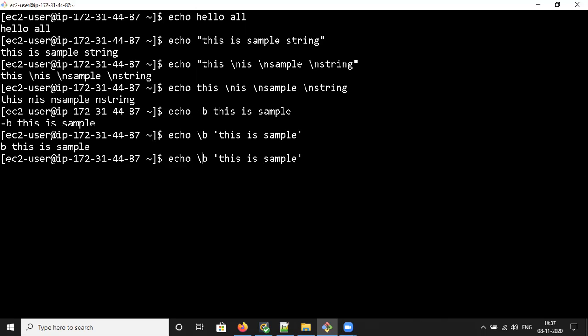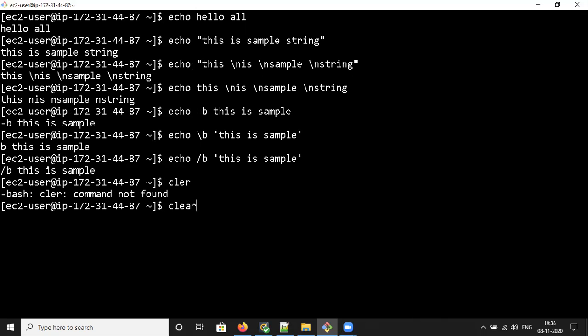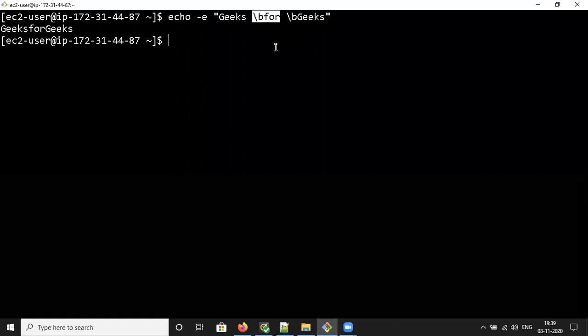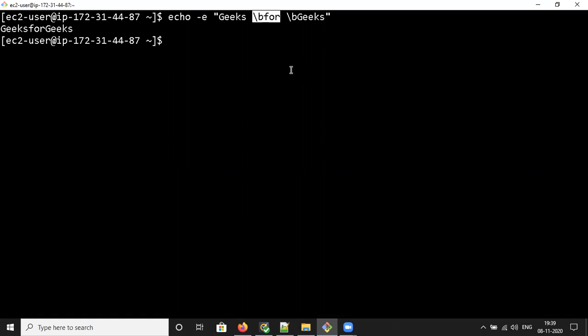It is not doing it. Sample message. What \b will do is remove the blank spaces between the words within the string.